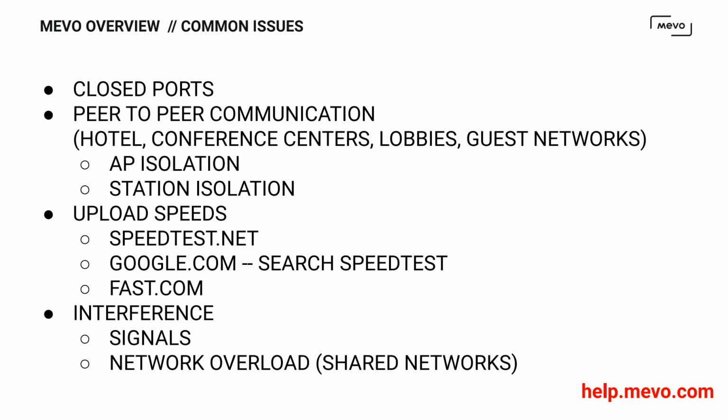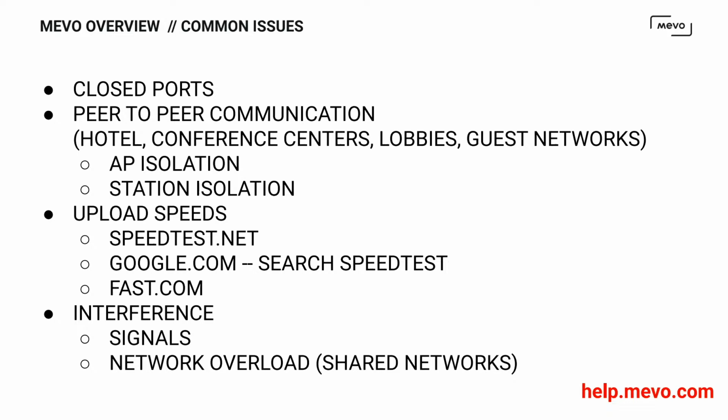Another one we talked about earlier with the mobile hotspot is upload speeds. Once again, this is not just for the mobile hotspot or Mevo hotspot using cellular data. This is applicable to all three functions, whether you're using local Wi-Fi, local Ethernet, or 4G LTE, 5G, whatever it may be. You need to 100% do your speed test every time you go live. You should make it a habit, regardless of whether you're comfortable in the environment. You need to ensure that your network is not having issues before you go live. As you've seen earlier, I had three tests done within 10 minutes of each other. We got anywhere between 200 and 900 megabytes per second upload.